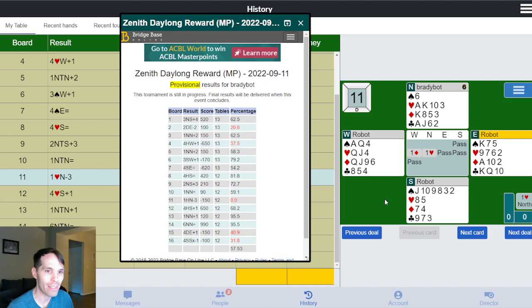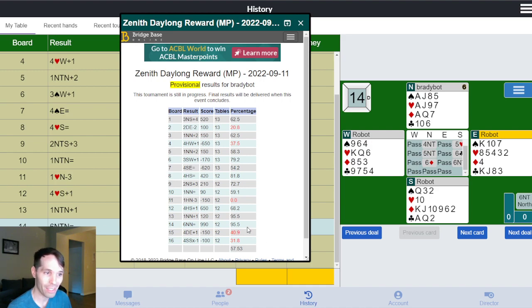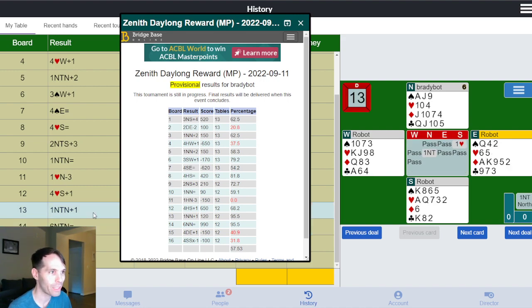That's a little surprising to me, but I do kind of understand. I dropped a trick at the end. 6 no trump making 6 is not a complete top. That's also a little surprising. I mean, 1 no trump making 2, the previous board, also not a complete top.